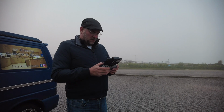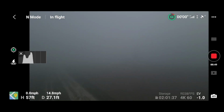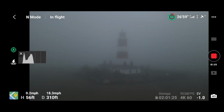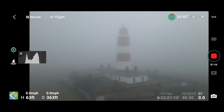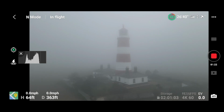So I'm not going to go up immensely high. I'm going to go up around about 50 feet. And then we're going to go over to the lighthouse, where we can actually see it, so we're okay, but it is rather looking misty. I'm at evaluation 1. I need to come up off that and come up to normal, so that's better. So your evaluation EV is there, and you can adjust it on the slider as you've just seen there, so that's fantastic. That's a great idea.